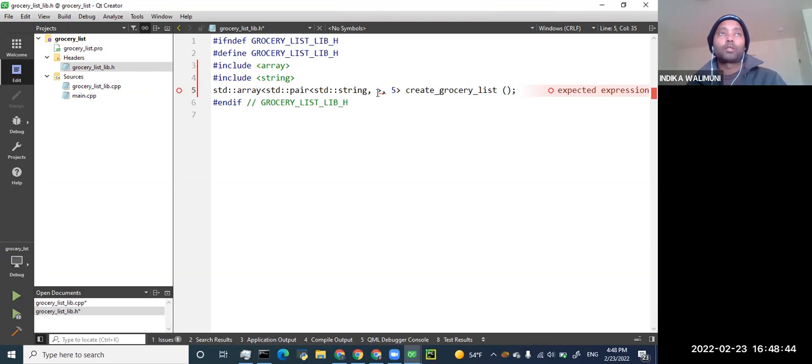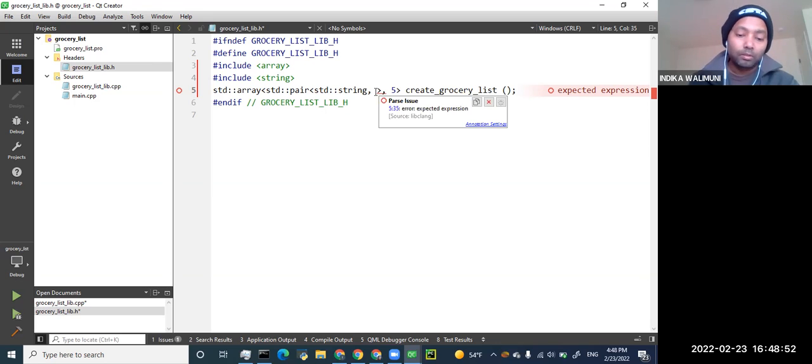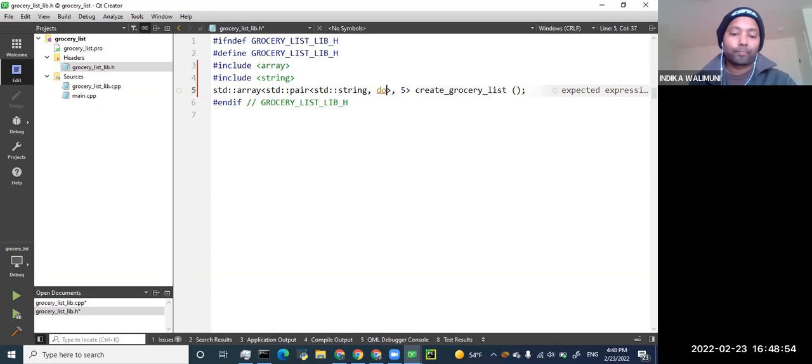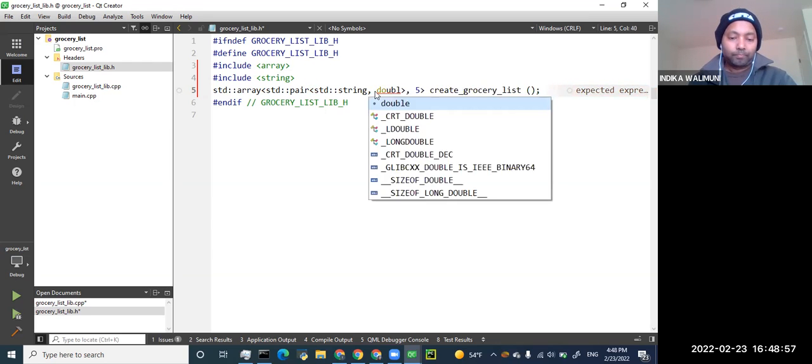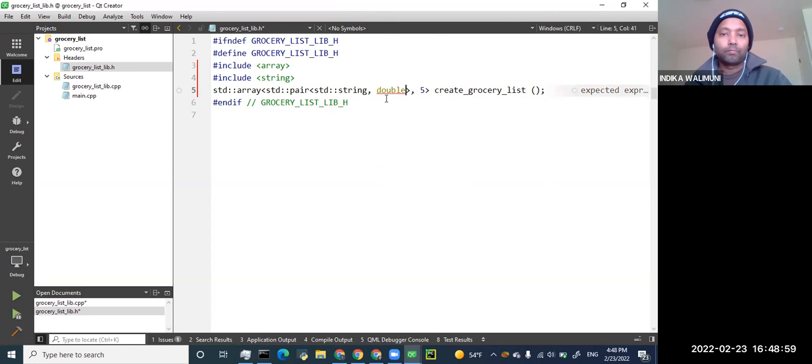But if you buy whole items, like 3 cans of tuna, then it's an integer. So the best way is to use double. So we put double. All right, that's taken care of. And it's done now.